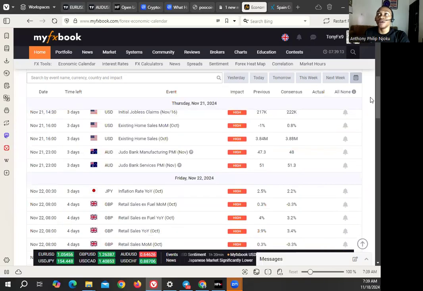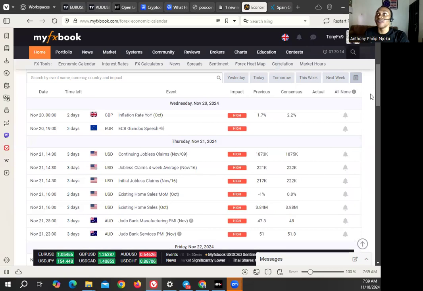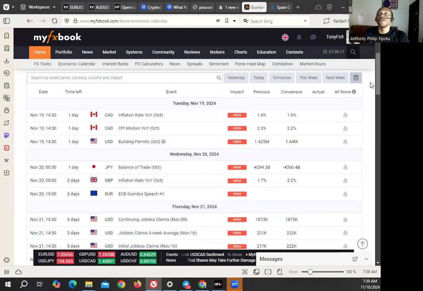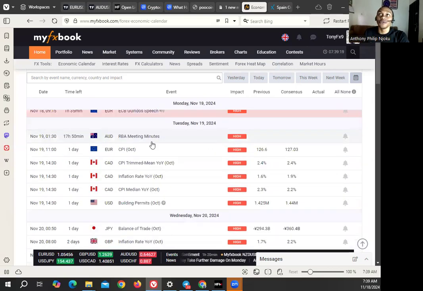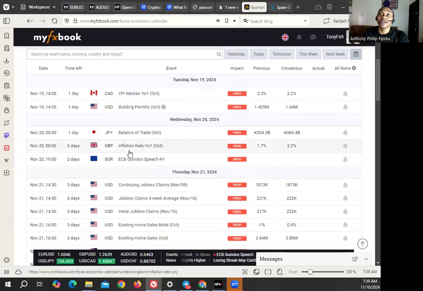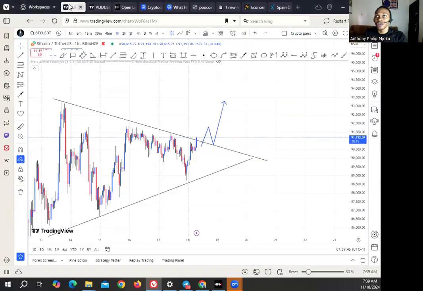There is no major news I see playing out except for the CPI figures. The CPI figures are for Euro on Tuesday, CAD on Tuesday, and then Wednesday Great Britain pound. That's just CPI figures. This news has high impact, and it's going to really move the market. So be watching out for that. If we see a trading opportunity, we call out for that.